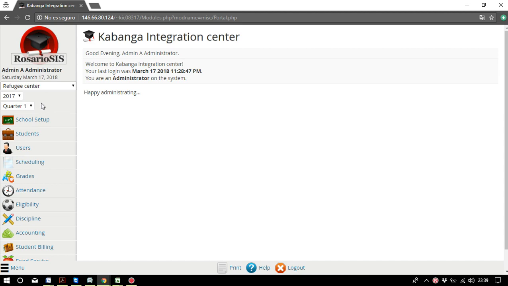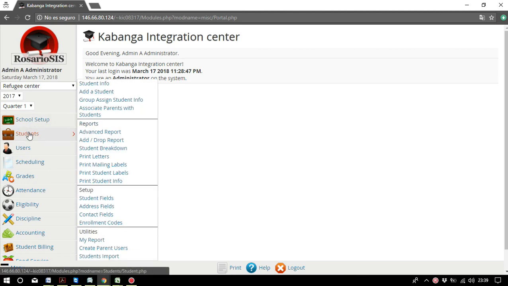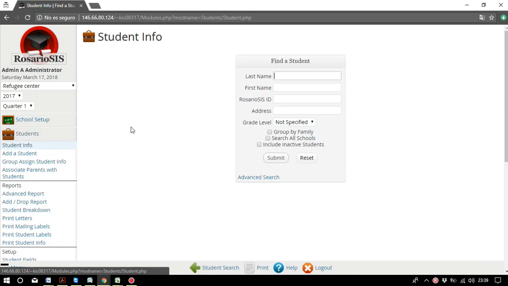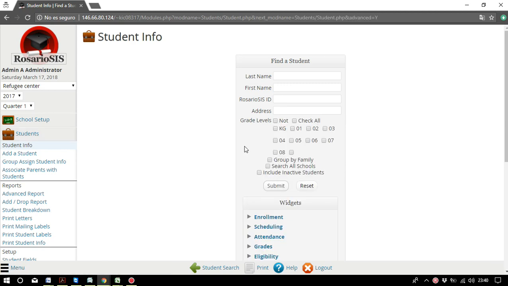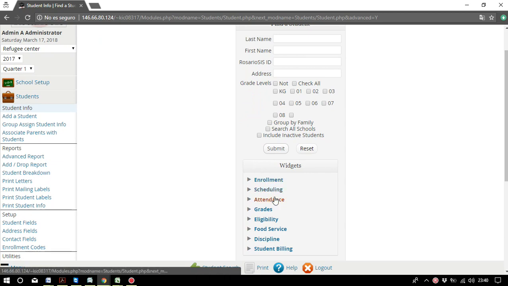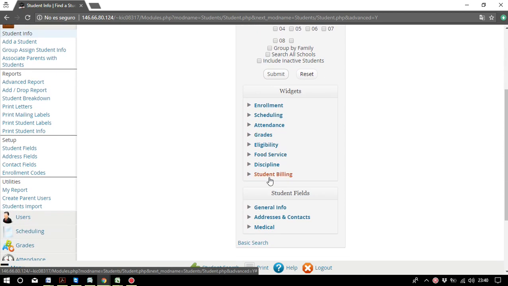Well, the most important thing at this moment is to understand how the students area works. When we click on the student area, we will find a searching area, and here we can search by last name, first name, grade level, or even do an advanced search, like enrollment, scheduling, attendance, grades, general info, medical info, a lot of fields that we can use to search.